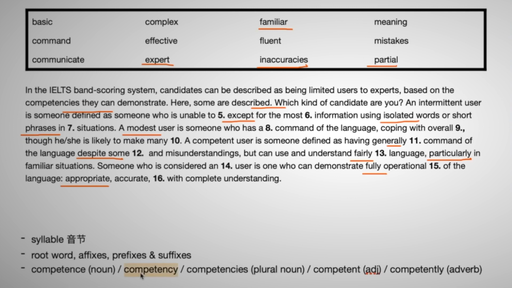Like somebody who is competent in the kitchen is one who can use all of the equipment in the kitchen without hurting themselves and not making something that tastes disgusting, right? A good competent cook is somebody who can prepare a simple meal without burning it and cutting themselves, right? A competency, on the other hand, that's a little bit more abstract. So competency is one of those measurements, like a 6-level user compared to a 9-level user, is somebody who can communicate easily, naturally, at a professional level, right?